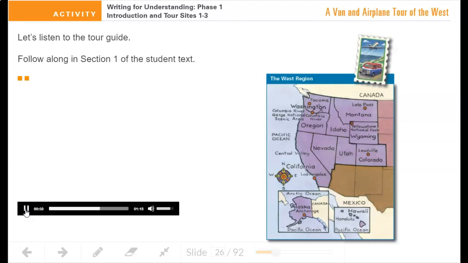Whenever we visit someplace new, I want you to think about two questions. What first attracted people to this place? And why are people still coming here today? For most of our tour, we will travel in vans, but we will also fly in an airplane to 2 stops. Did you hear that honk? That means it's time for us to hit the road.